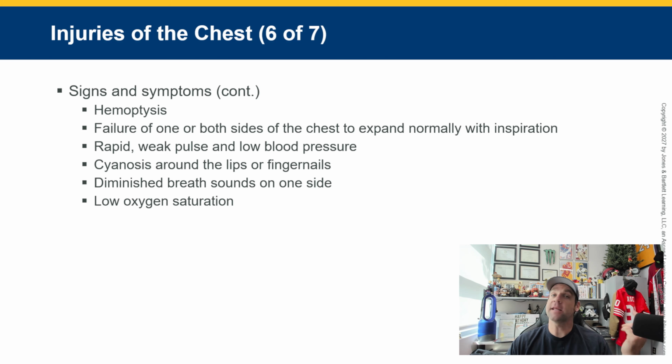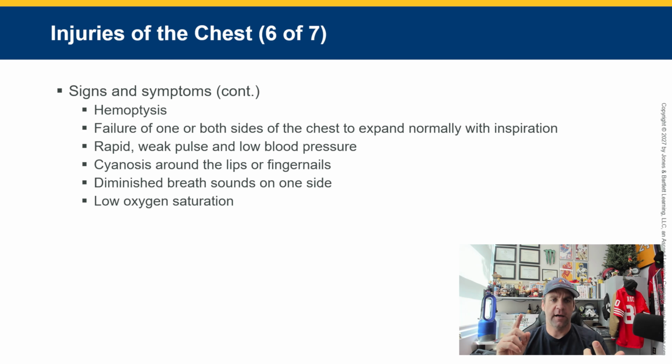You could also have unequal chest expansion and diminished breath sounds on an affected side, and that's caused because one lung is not inflating as it normally should. Air, blood, lung injury, or disruption of the chest wall can easily produce that specific pattern. These findings become more significant when they occur on the same side as the impact or trauma.